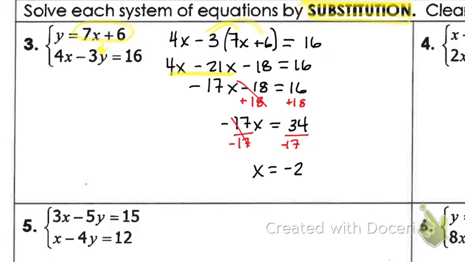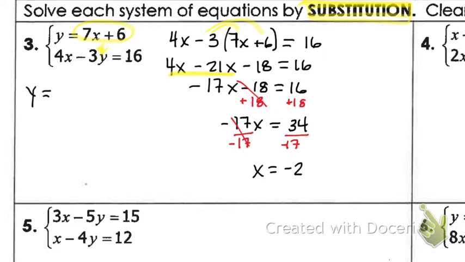Now we need to find our y. What do you do to find y? Wait, no. There's something that is less work than that. We have two equations up there. Which one is going to get you y easier? The top one. It's already solved for y. You don't really have to move anything around.